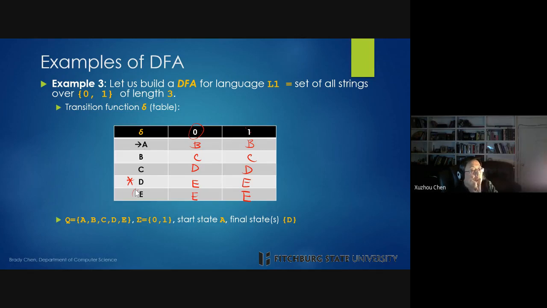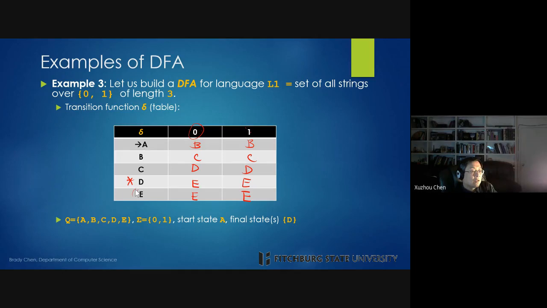For different values, you're probably going to go to a different state. But you need to think about all the possible inputs and determine what's the next state if the input value is this, and if the input value is the other one, what's the next state? You have to make sure the finite automata are going to be complete.